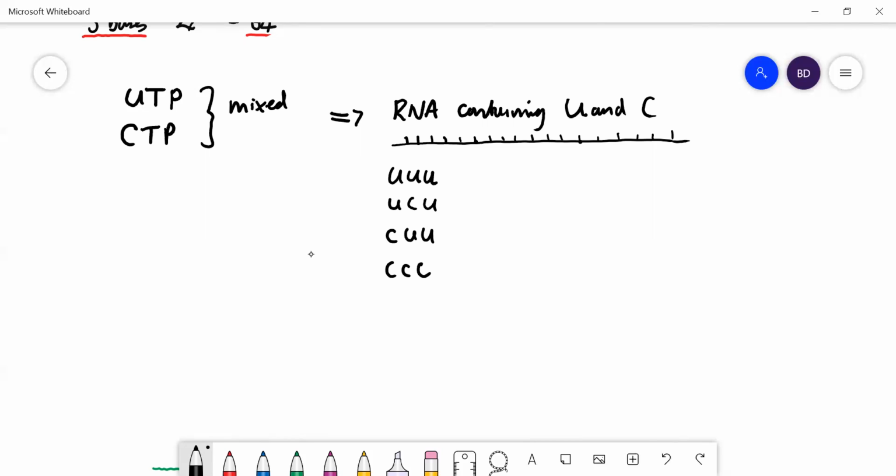Okay, so they know what 2 of these were anyway. They added this RNA to the E. coli lysate, and they used the radioactive amino acids again, and they found out that the only 4 amino acids which were incorporated into proteins using this RNA of U and C, they've got 4 of them. They've got phenylalanine, proline, and they also got serine and leucine.